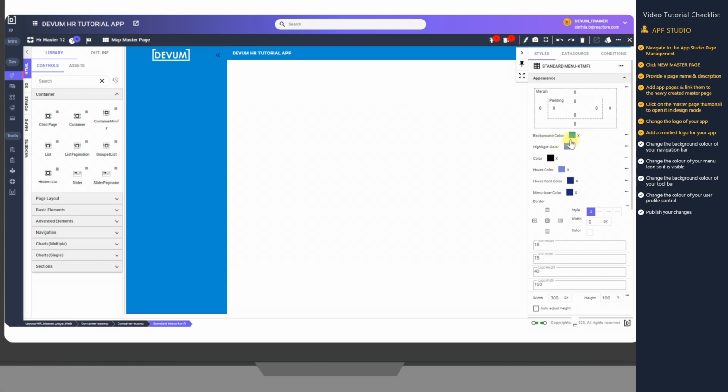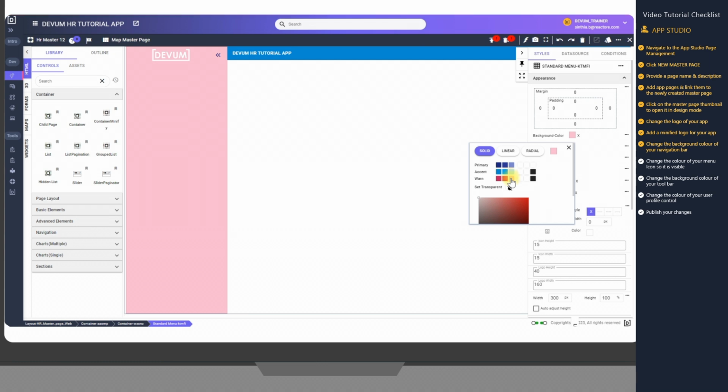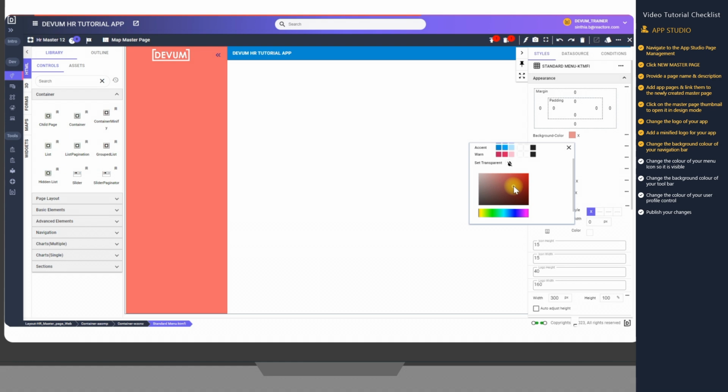Additional modifications to the page's background color can be implemented by selecting a color from the color palette or entering specific hex codes. By hovering over the color palette, we can opt for various shades to suit our preferences. There is a wide range of color options available to meet our needs. This customization can be applied to both the top and side panels of the page.